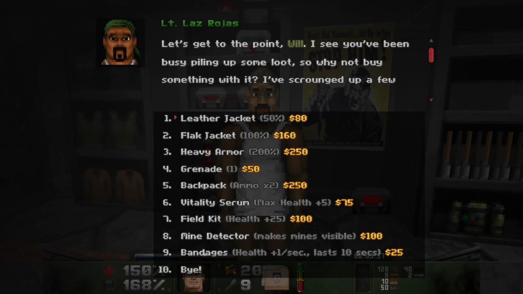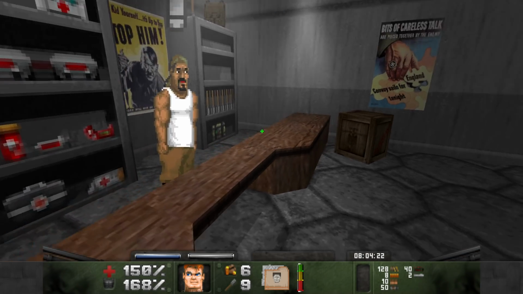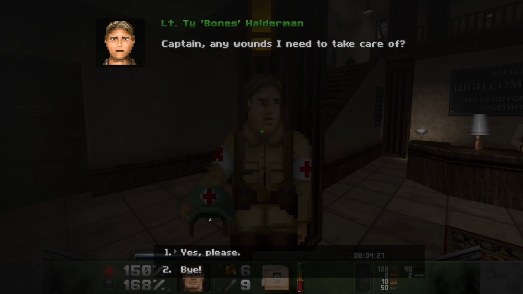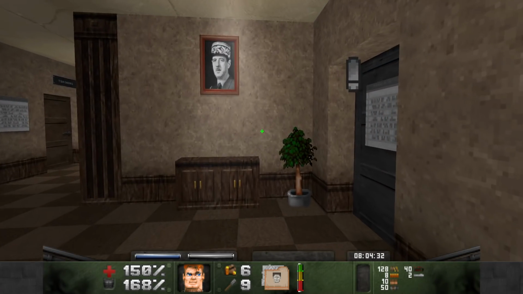Bandages really do help a little bit when you're in a dire pinch. Boy, I don't need anything. Oh, I can... Okay, give me a couple field kits. That's a little bit better. They give me 25 health. Alright, yeah, there we go. I feel better now about that. I got $6 left. Yes, sir. You don't need it. Alright.